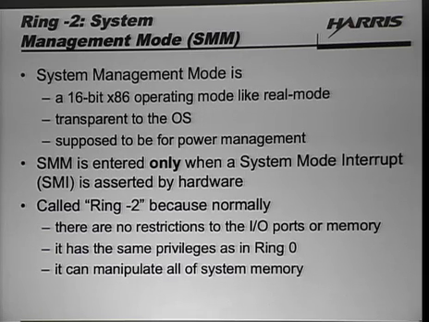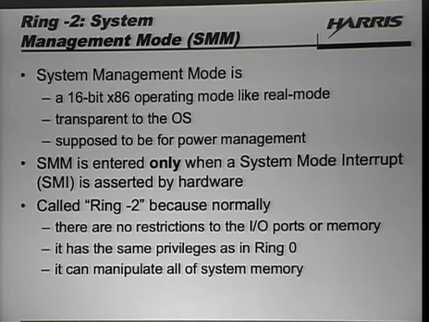The OS doesn't know about it. The OS can't find it, shouldn't see it. Originally, this was designed for power management and other stuff, and introduced with the 386. So it's been around for quite a while. You only get into system management mode when there's a system management interrupt, and a system management interrupt is only asserted by hardware.